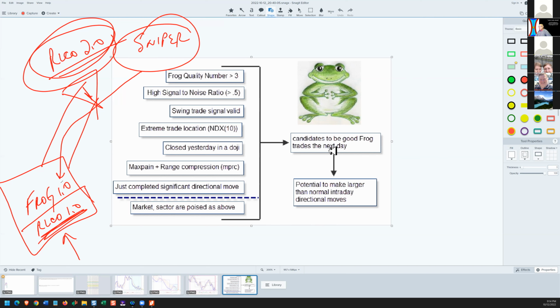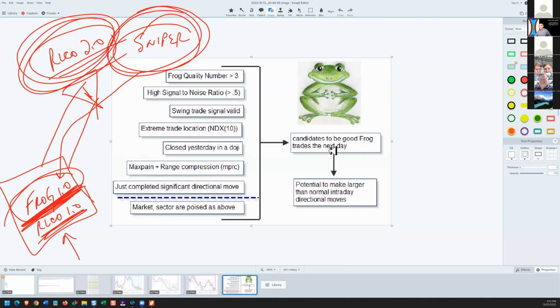Frog 1.0 was a minimum rule set that didn't include any discussion of support and resistance from the previous day. It was an effort to try to be information sparse and simply move off of price bars and a statistical definition of the difference between signal and noise. In other words, to get out of your bias and your interpretation, to simplify the rule set. And it's a positive expectancy system. It's just that these are better, especially the sniper.